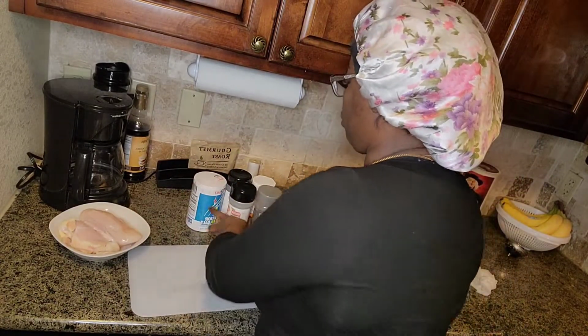It's just like one little piece, then this big piece, and then the next piece. Okay, so three pieces, just say 2.5 pieces of chicken breast, and then I just cut them. Let me show you.